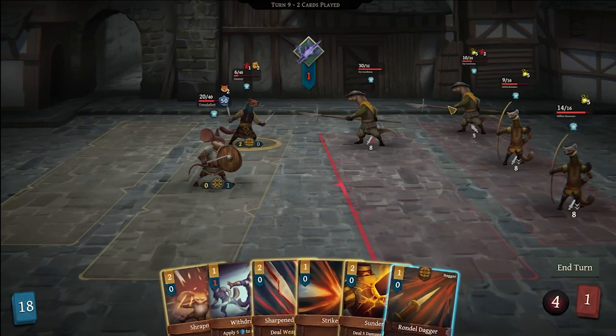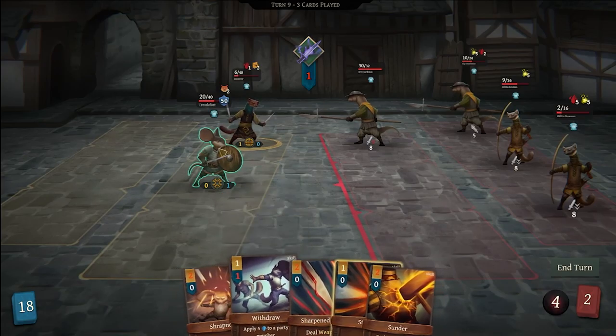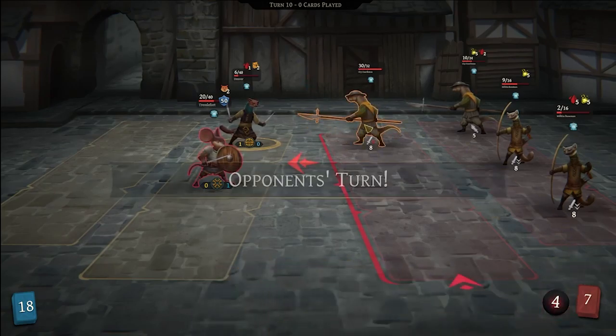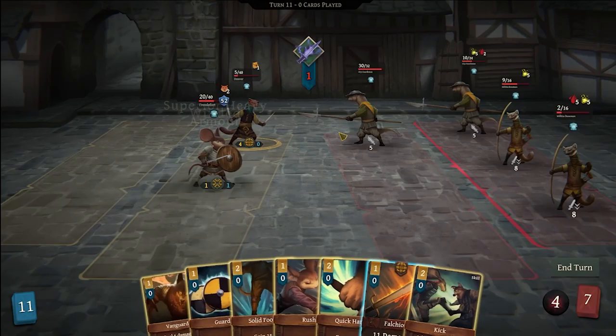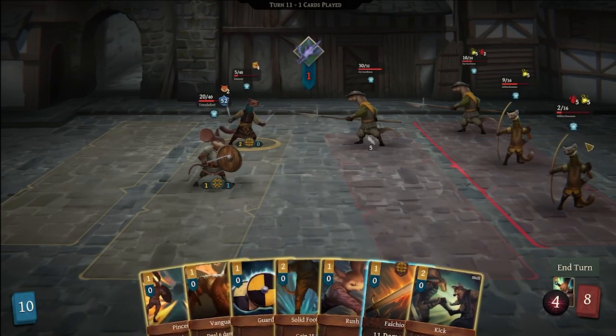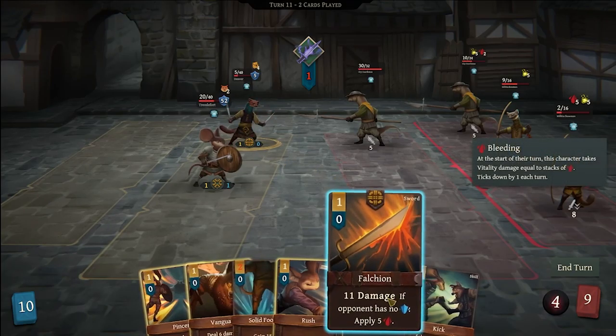And we'll do there. I'll just absorb that damage. Now it's their turn, and yeah, they're really going for blood, but we should be able to kill them.